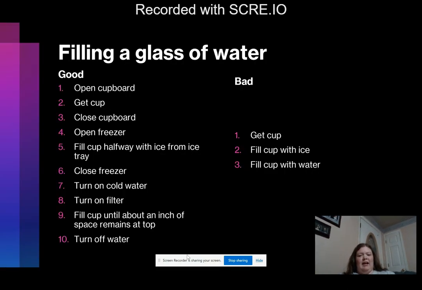So now we're going to look at a good task analysis compared to a bad task analysis for how to fill up a glass of water, specifically in my house.